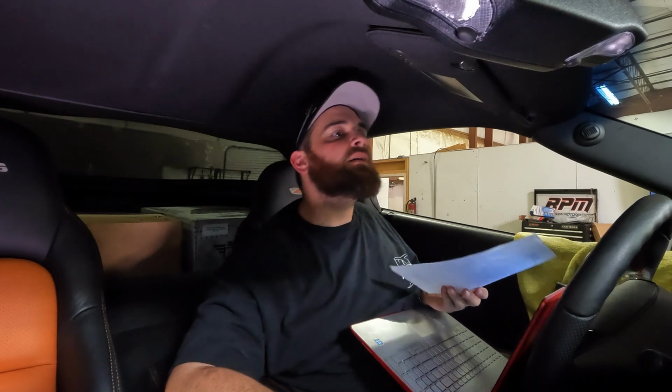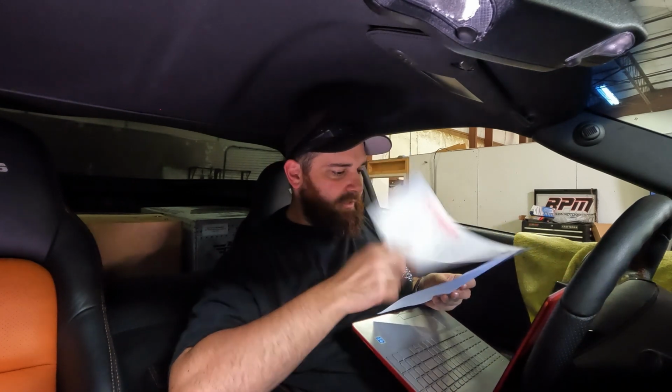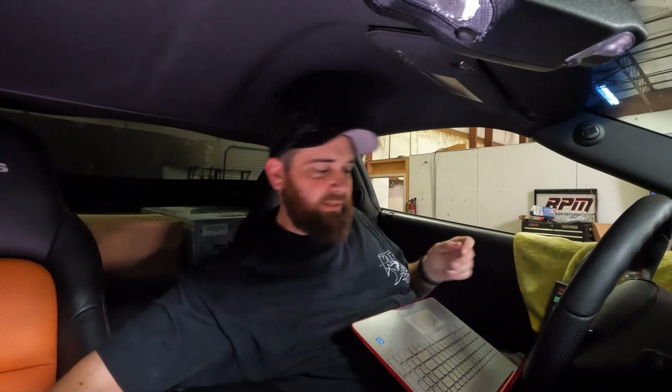It's very rare that we see a stock car come in with issues like that, and it took us a little while to figure out because we don't really do stuff like that, but we figured it out. It got a full stage 4 clutch, valve covers, basically everything. So this thing is ready to go now. We'll see what this thing will make. I don't remember what it made on the baseline, but we'll see what it makes now.